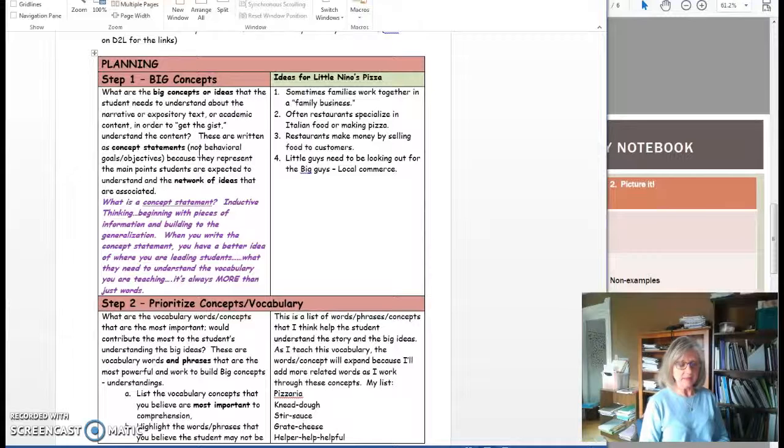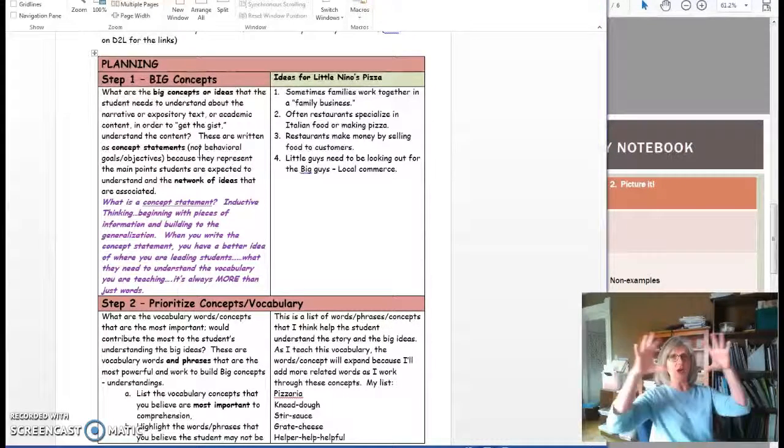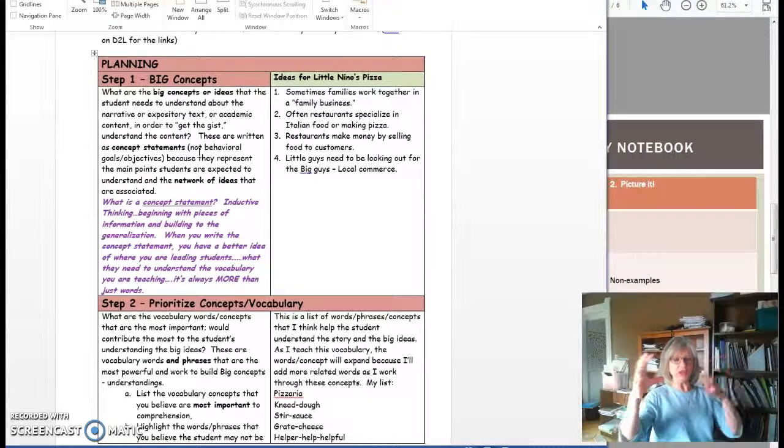One is through inductive and the other through deductive. Inductive really starts with all the pieces and you build up to the big idea, right? Deductive is where you have the big idea and you delve down and look at all the pieces. And so when we start with concepts or conceptual statements, we're moving deductively, we're working with a big concept.